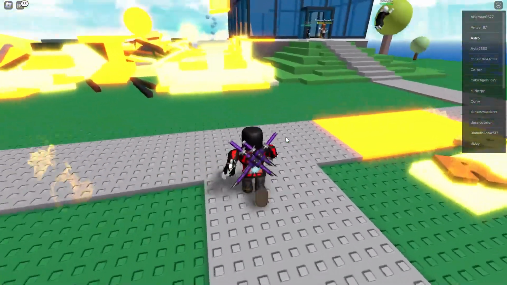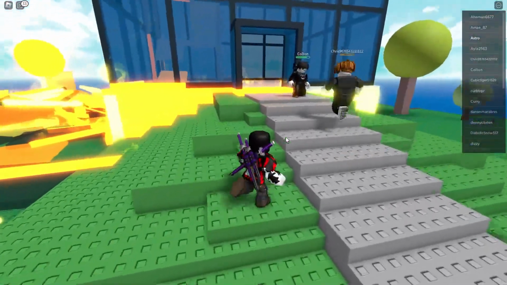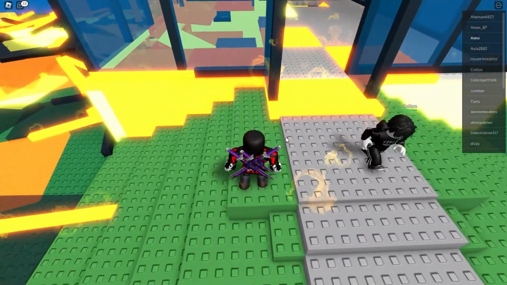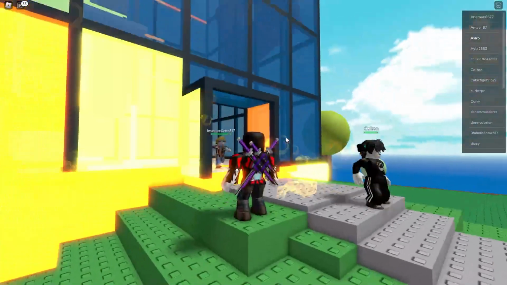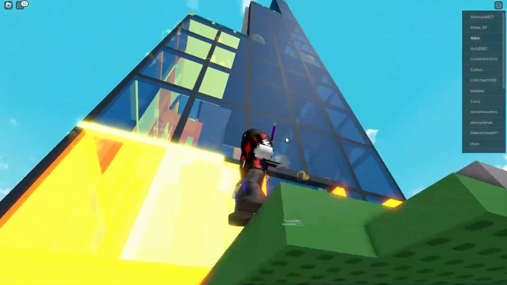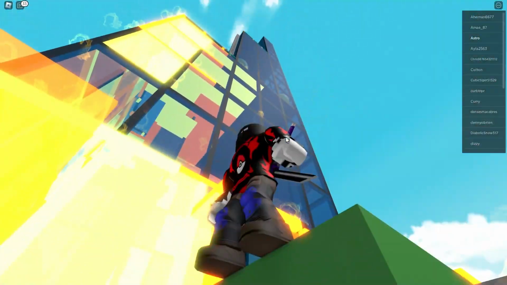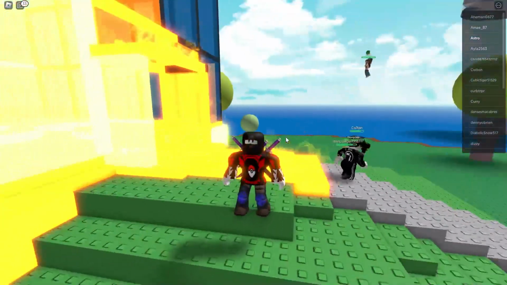All right, let's make this interesting. Let's go right over here. And we're gonna stand right here. See, this shouldn't catch on fire. But we're gonna leave it up to the building. If the building falls on me, I'm gonna get turned into a pancake. I'm gonna get turned into a freaking Pokemon pancake.